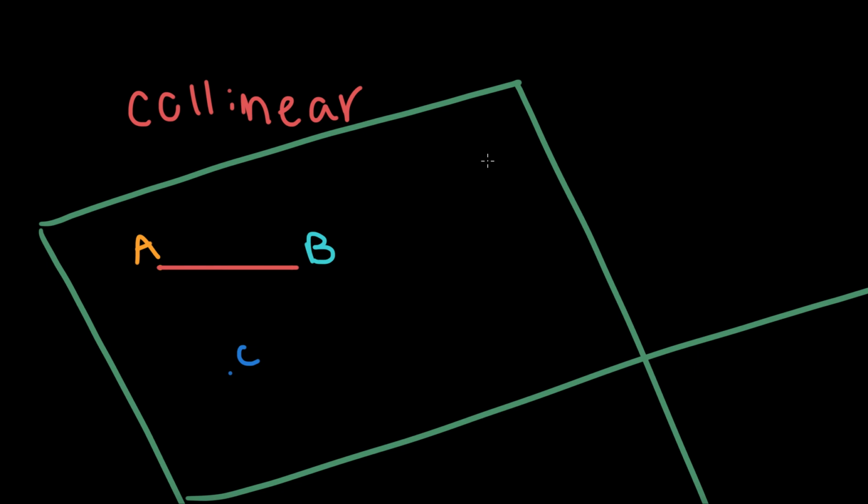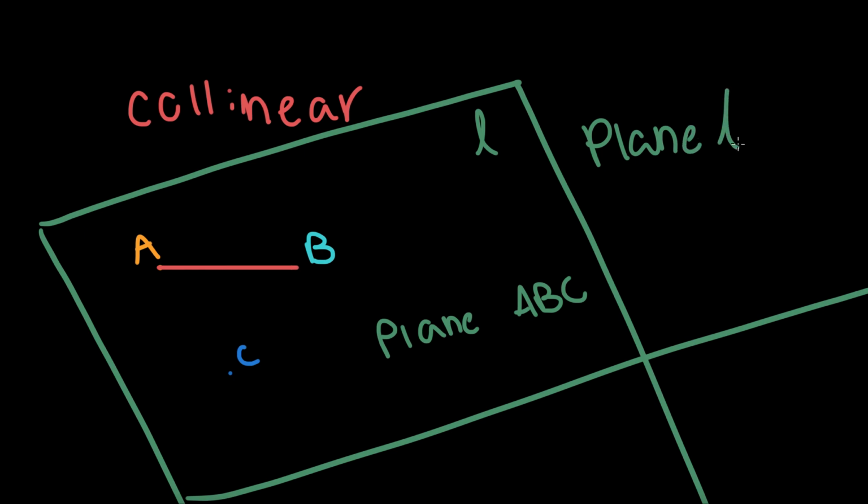So we need at least 3 points to identify a plane, otherwise it can be mistaken for a line. So in this case, we could call this plane ABC. We could also label in any other order, but for now I'll just do ABC. You could do CAB, ACB, really whatever you'd like. Now, we could also put a letter up here, and this time it'll be lowercase. So what if we put L? Then it could also be called plane L. Okay, great.